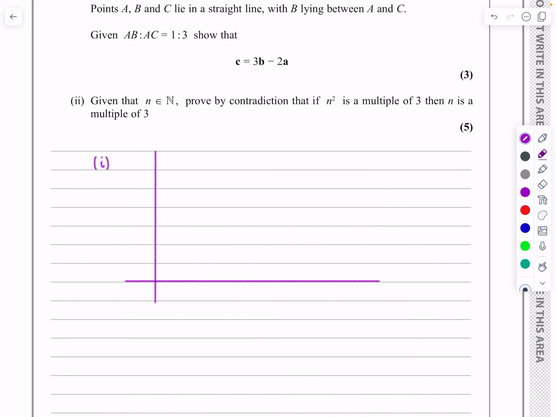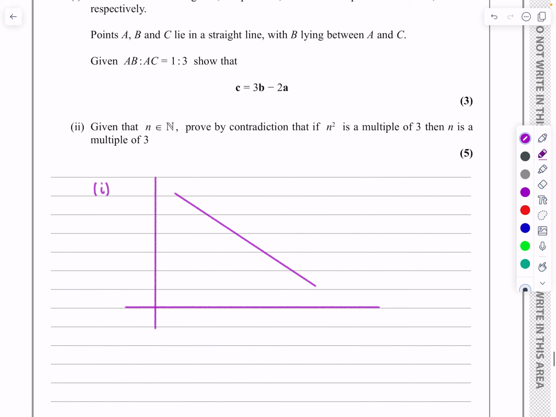I've got the line ABC here, and I want to do what they've said. They've said AB to AC is 1:3. So if I put A there, and I put B there, and I put C there, AB is compared to AC. That's 1:3. That's clumsy looking. Better to write it as 1 and 2 there to now say that AB is 1 compared to AC is 3 there. So make sure you get that right. It's a pretty standard looking thing to do, but just be careful about that bit there.